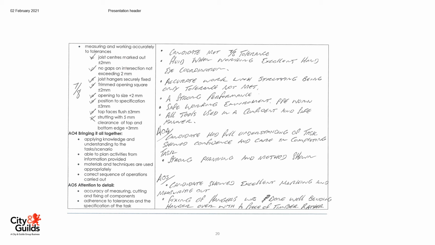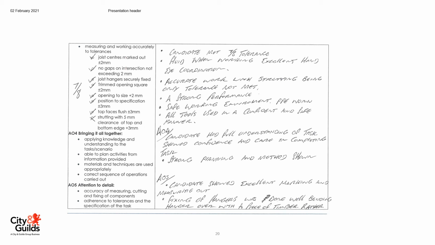The bottom one, for example, the candidate didn't meet the strutting within 5 millimetres plus 3. From the photograph earlier, it appeared the candidate was 12 millimetres out. All the marker needed to do was say, candidate fitted strutting, tolerance is not met, however, strutting was adequate, sufficiently fixed, all faces tight, and gaps at top and bottom were equal. This doesn't mean to say the candidate has failed.